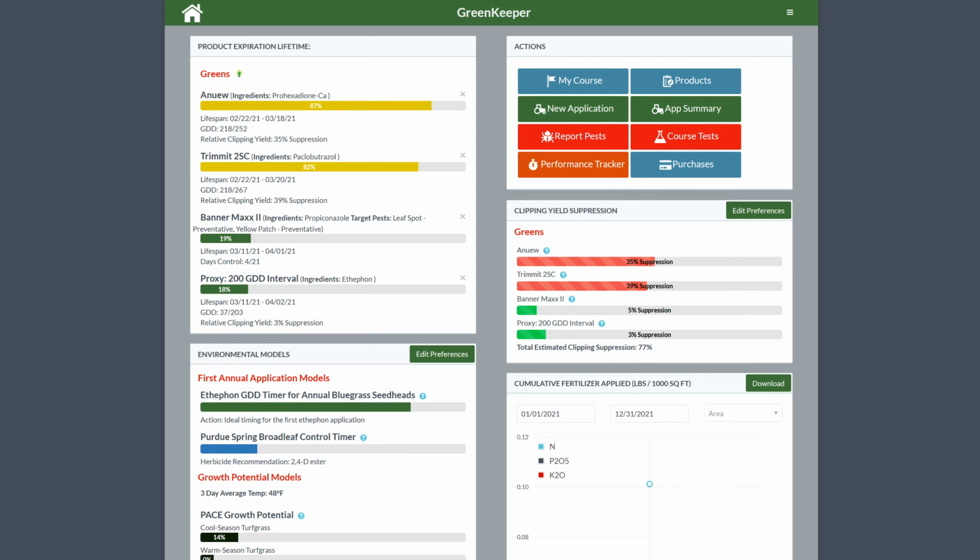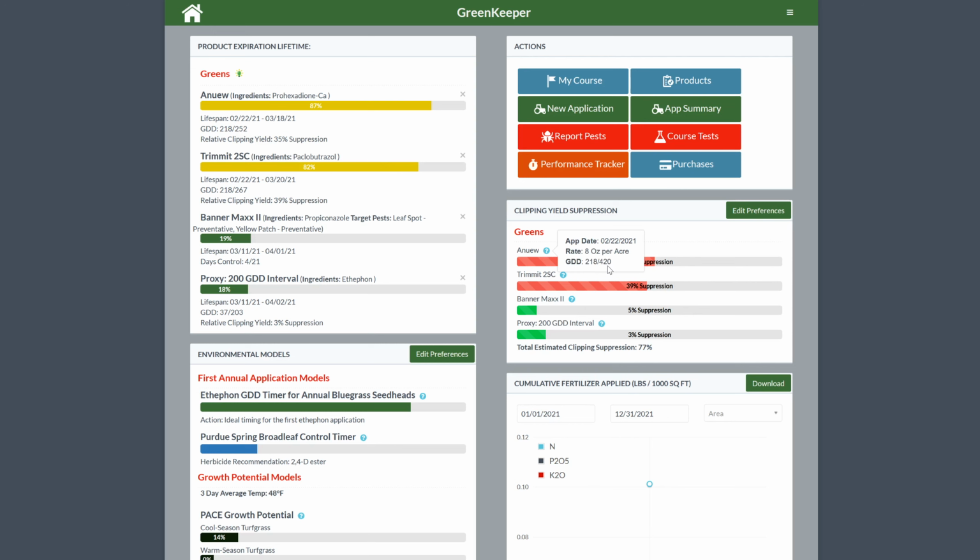Then you'll notice too, how come this bar only goes halfway where this bar is almost expired? It's because when we're applying a growth regulator, we need to reapply the product right after it starts to hit peak suppression. If we go longer than peak suppression, and we only have one PGR applied, it's going to wear off. And so we would say we need to reapply a Nu at 250 growing degree days. But if I go over to this clipping yield suppression button and push this blue, you're going to see it says 420 growing degree days.